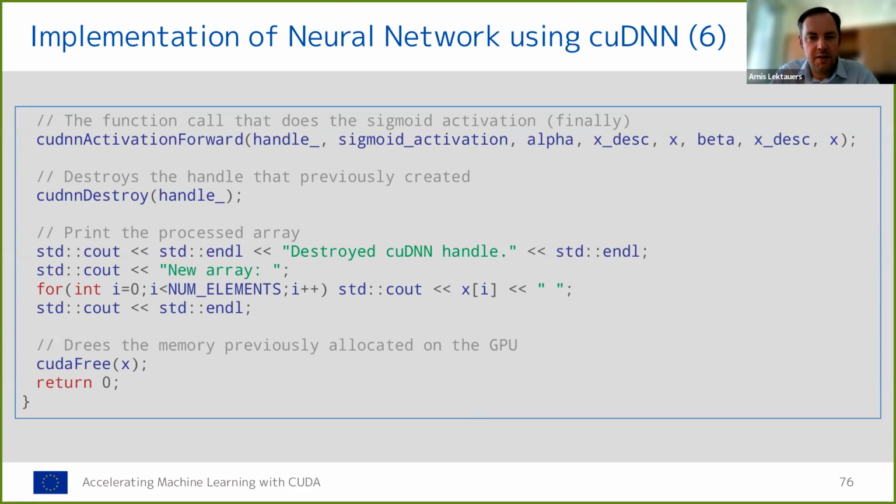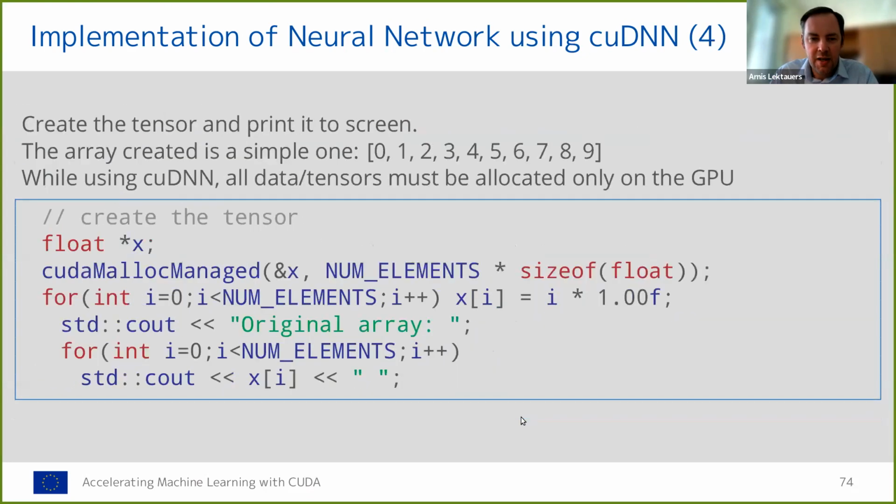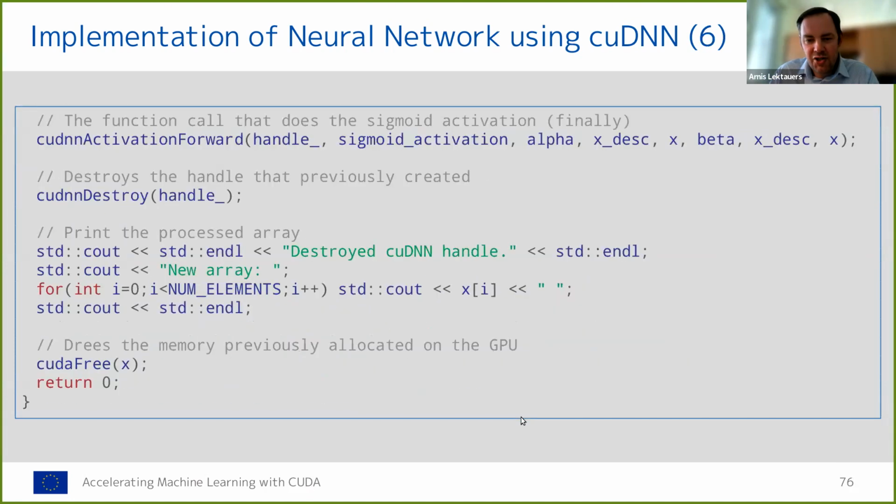The example finishes with the call of cudnnActivationForward, just to try the activation. It is a very short example without any actual neural network. Actually, I have also prepared a practical example. We have 12 minutes left. At the end, I will show you in practice how cuDNN can be used, for example, to create and use a ResNet neural network created from scratch with cuDNN.